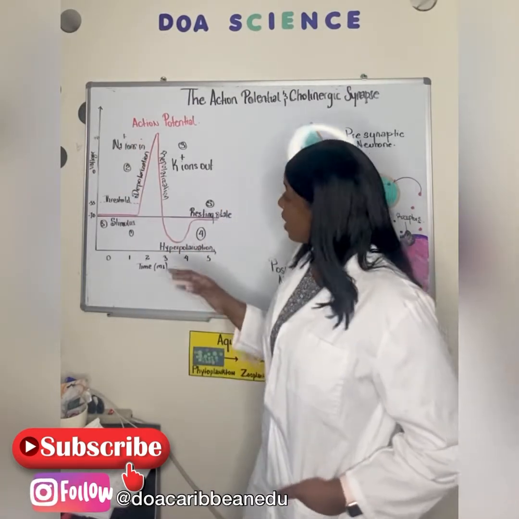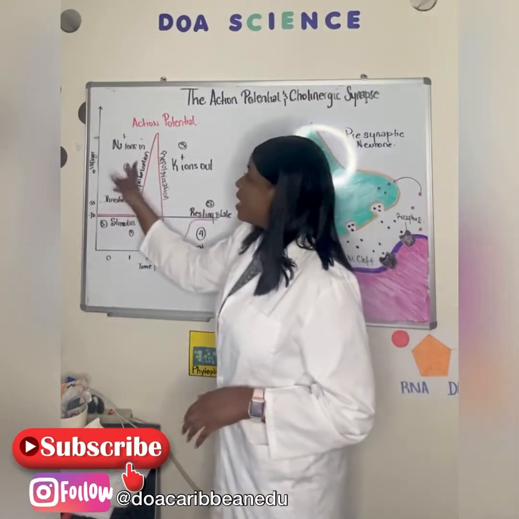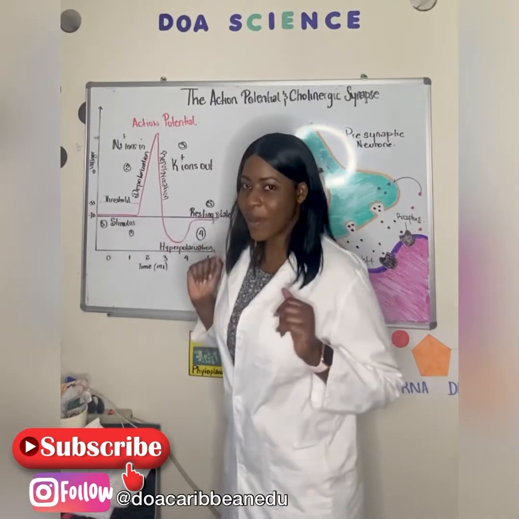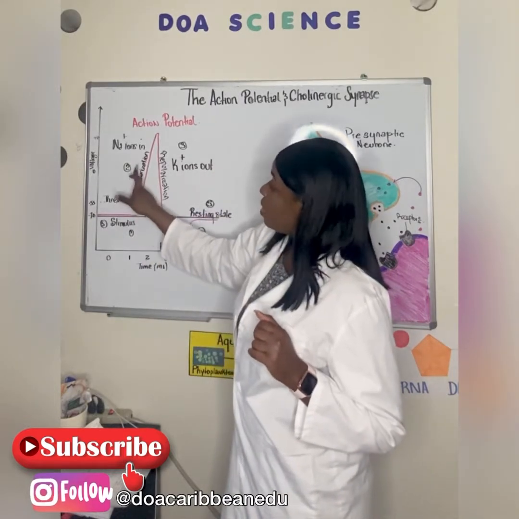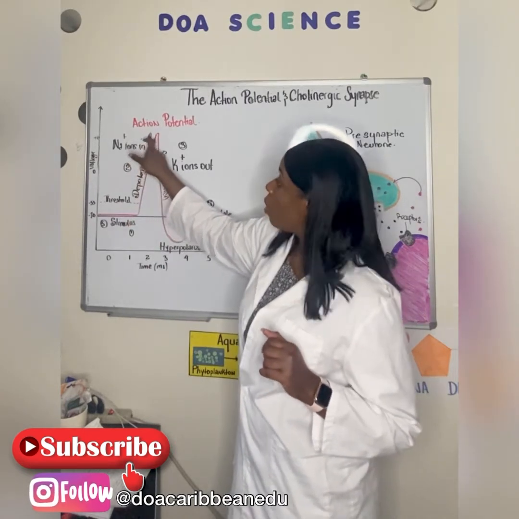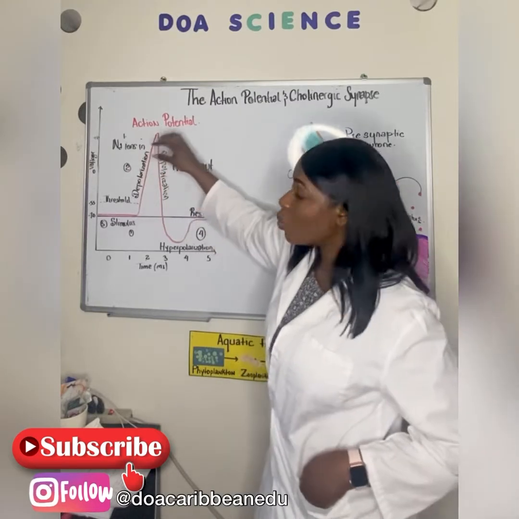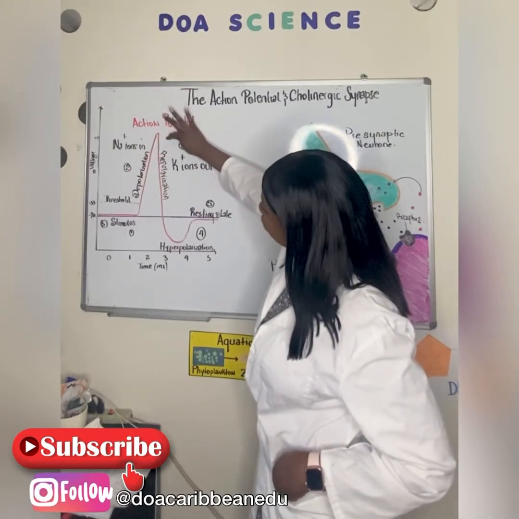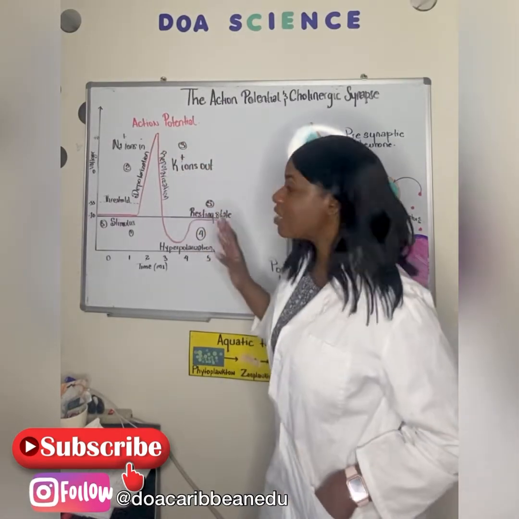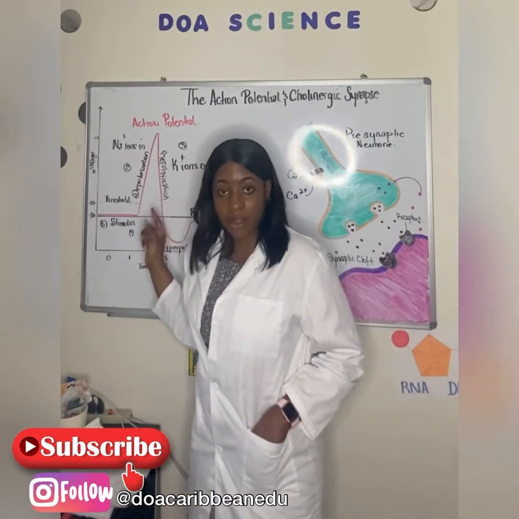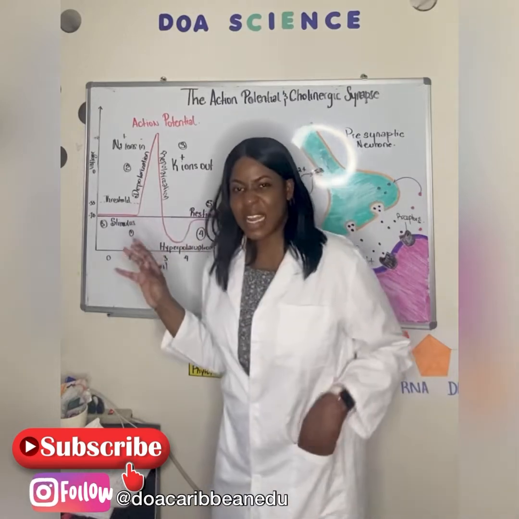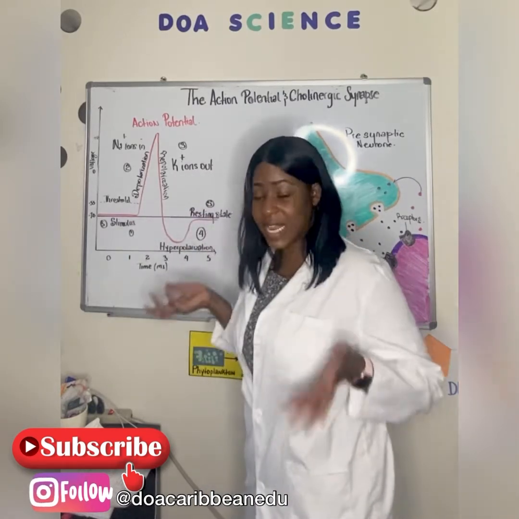After sodium channels have reached their potential, the sodium channels will close and the potassium channels will open, right? As you can see, the charge increased to the positive side, but once the sodium channels are closed, what will happen? As you can see, the voltage is approaching the negative value once again. This is called repolarization, right? Potassium is moving out of the cell, so the cell is becoming less electropositive. It's becoming more electronegative now.